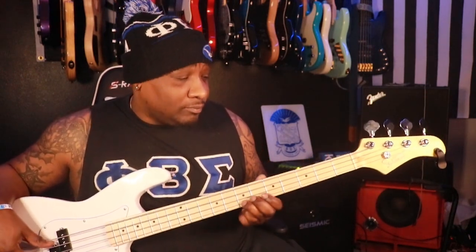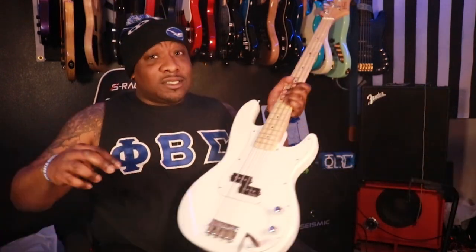Yeah, man. It's a solid bass. It feels good in the hands. The neck is chunky, so I feel powerful while I have it. It's very solid wood, and the weight is coming in probably around 8.5, maybe 9 pounds. But it's more substantial than the first generation bass.